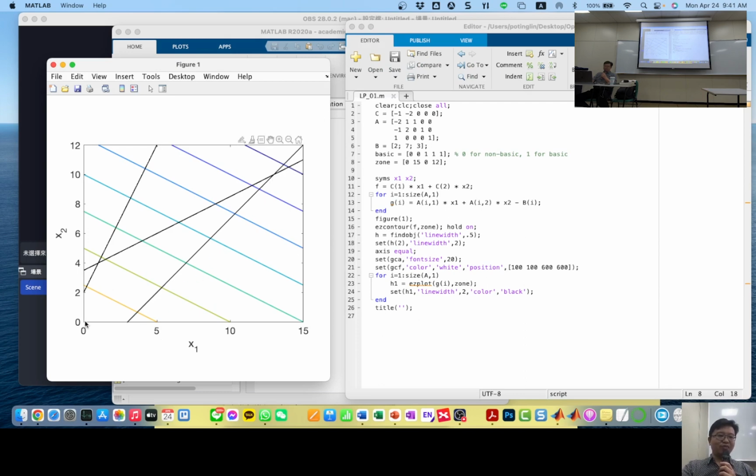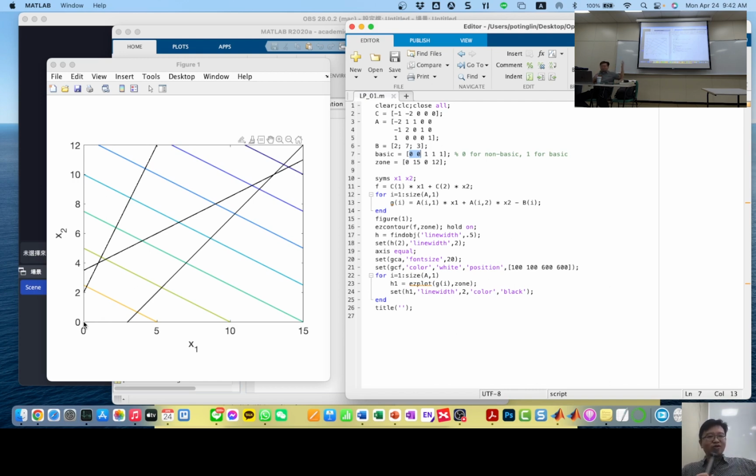But we start from 0, 0. Okay, when we define our basic variables, actually we chose our x1 and x2 to be 0. However, there could be problems where 0, 0 is not a feasible solution. Then it's difficult for LP because LP cannot handle any solution that is not feasible. It has to be feasible all the time.